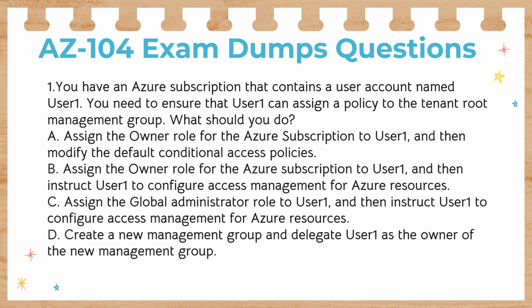B. Assign the owner role for the Azure subscription to User1, and then instruct User1 to configure access management for Azure resources. C. Assign the global administrator role to User1, and then instruct User1 to configure access management for Azure resources. D. Create a new management group and delegate User1 as the owner of the new management group.